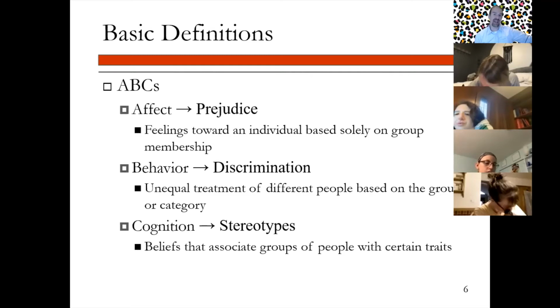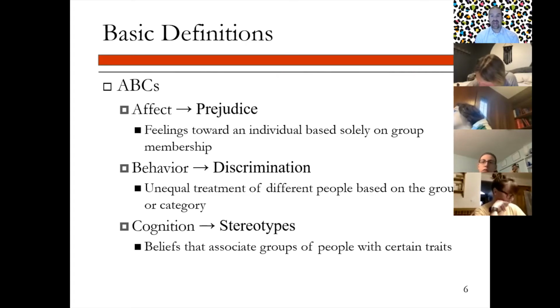So we get to our second part here, behavior being related to discrimination. Discrimination in this case is unequal treatment of different people based on a group or category. And oftentimes we think about this as negative treatment. So we see this as someone being less likely to be hired because they're a minority group member. Okay, they're an out-group member, which we'll define here in a little bit. We see discrimination occurring now towards Asian Americans because of the coronavirus, the idea that they're responsible for it, so they're treated negatively simply because they're a member of that group. Obviously, Asian Americans in the United States had nothing to do with this. Okay, they're as much a victim as everyone else is. Okay, but that discrimination occurs.